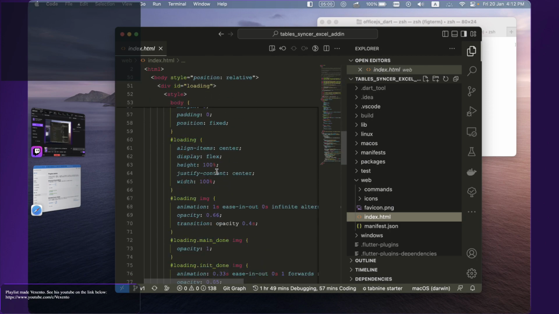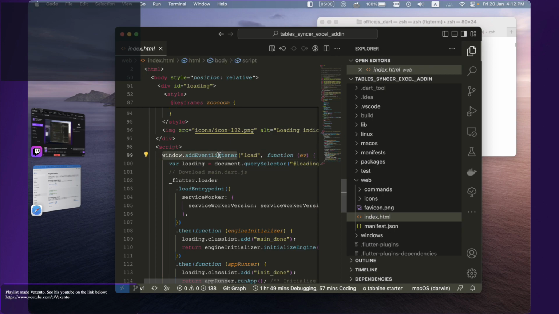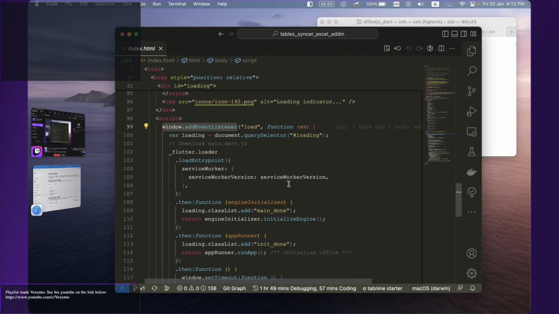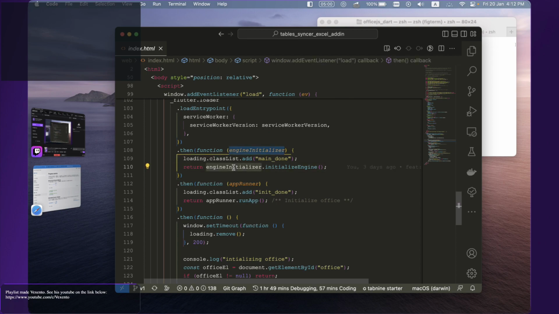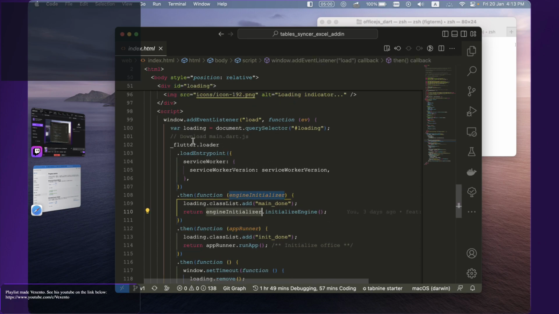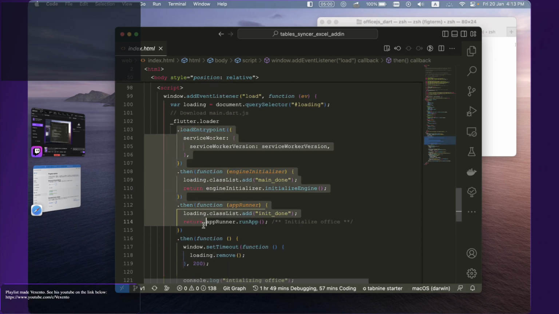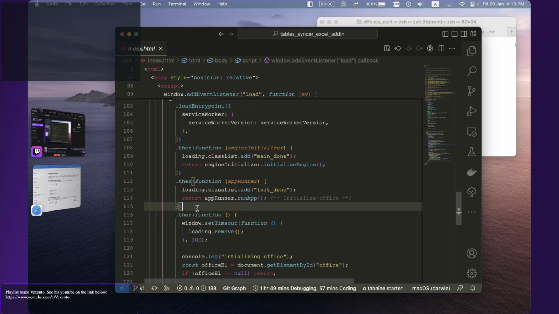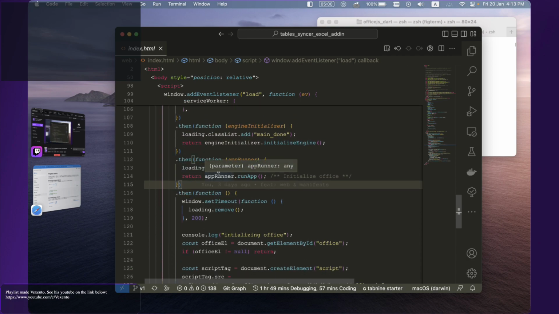If you scroll down to the window add listener, the function which actually calls the engine initializer, you should see something like that if you initialized with the newest version of Flutter. This function means that after running it, Dart will be initialized.